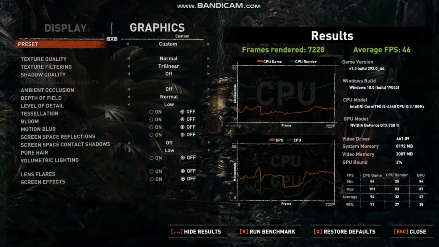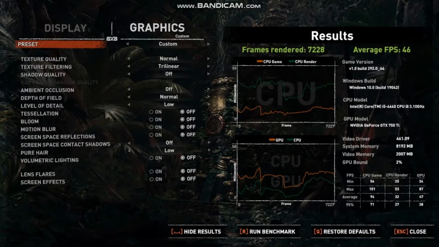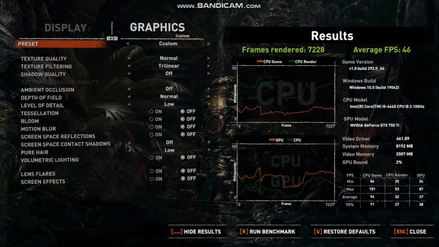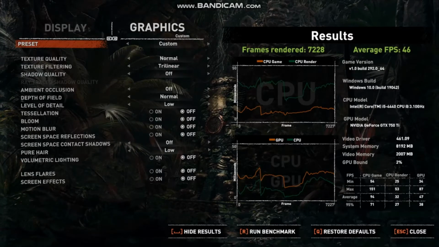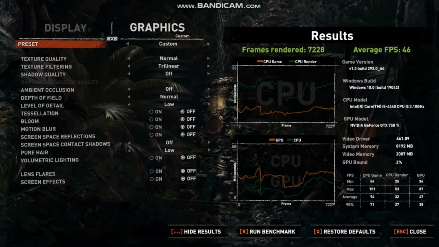This is the latest game in the Tomb Raider series, called Shadow of the Tomb Raider. Now once again, I've set a lot of the settings to low, and quite a few I've nudged up a notch, and after running the in-game benchmark we're getting 46 frames per second on average, which is pretty decent actually, considering we've only got 2 gig of VRAM to play with. So really it's just a matter of experimenting with the other settings, and if you can get above 30 frames per second on average, then that should be fine for this. Okay, that's Shadow of the Tomb Raider.